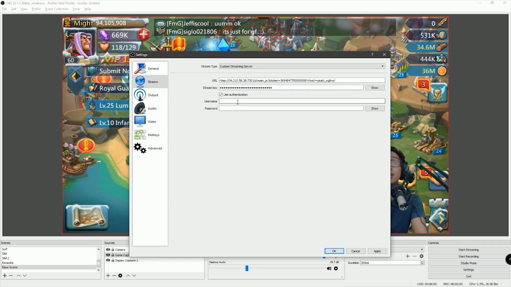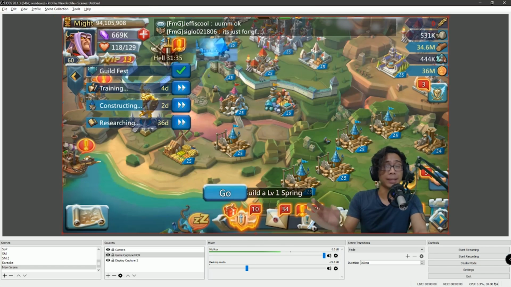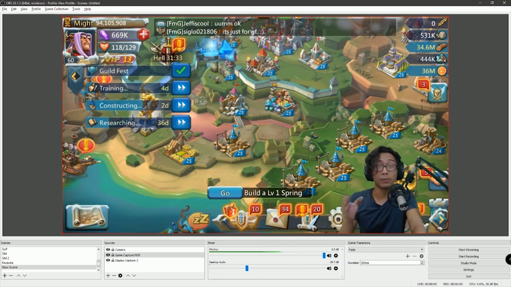You can also use authentication. Type in your username. Normally for WeGamers, it's your WeGamers email address, the one you use to log in, plus the password. I use that because normally that's how I get it to work, but probably it'll work just fine without it. So just hit apply, hit OK. I made that the last step because that's normally the thing you have to do every time.